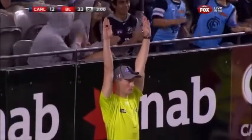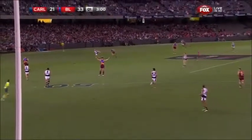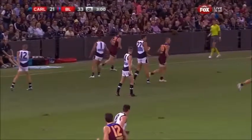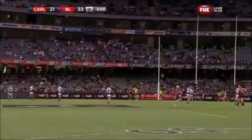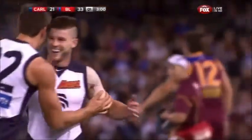Gee, that's going to be disappointing from Michael Voss's perspective because the players around weren't paying attention. Plenty of time here. We can see the build-up. This is the free kick paid against Maguire, but it didn't look as bad as some from that angle. The only thing I can think of is maybe he didn't hear the whistle, but yeah, that wouldn't be pleasing to Michael Voss because he's left him by himself completely. So but it's a good little comeback from the Blues.